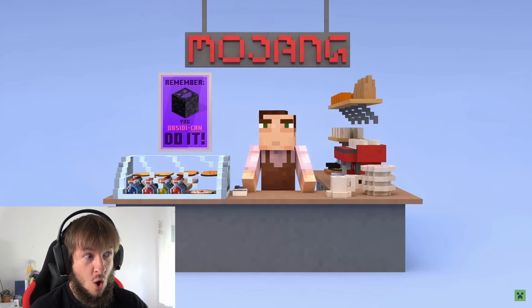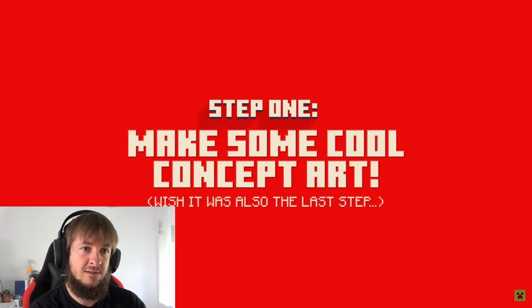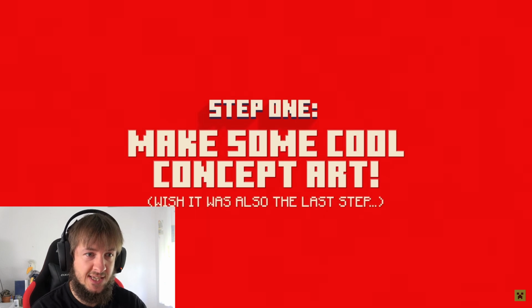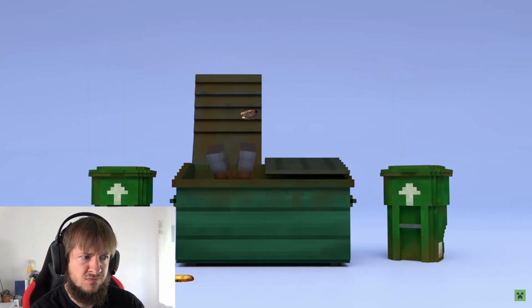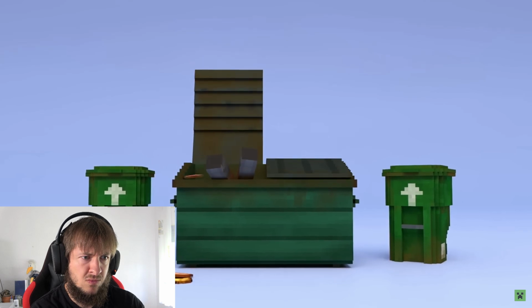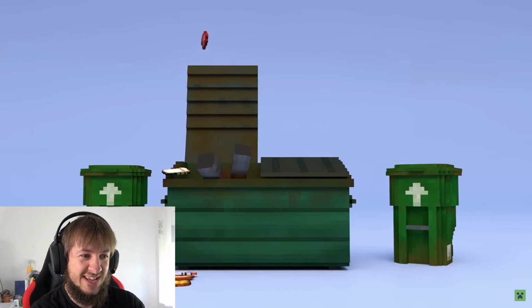Today's episode is all about level design. Step 1. Make some cool concept art. Not to brag, but I single-handedly and handsomely broke into the Mojang Studios bins last night and managed to swipe some trial chambers concept art.